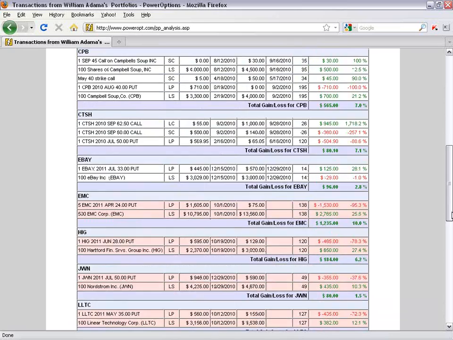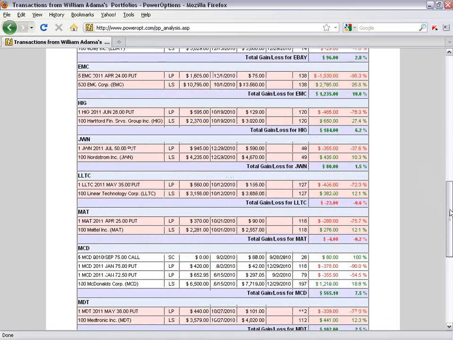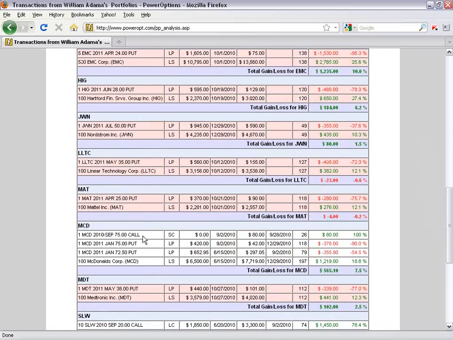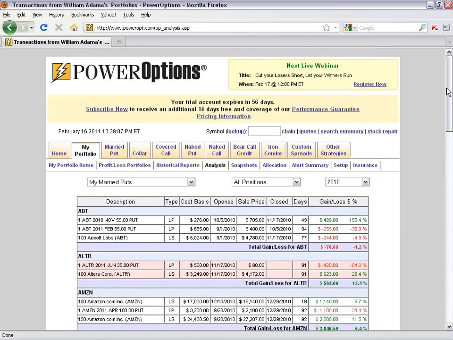Okay? So I don't have one that has a mix in it right now, but this is showing me the open positions still in red, and the ones that aren't highlighted are positions that I closed. And you can see here, okay, we had some adjustments with the put on McDonald's and the 75 call on the position. So I'm seeing the total rolling listing here for each one of the positions that I closed over time, and the different transactions that I made. All right, so that's the view that I like to use.